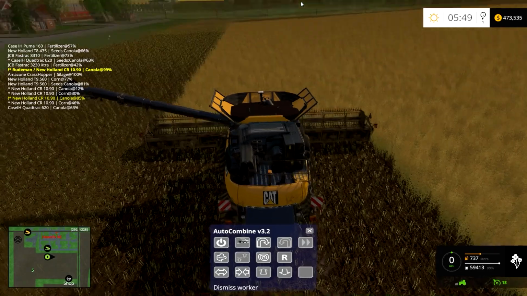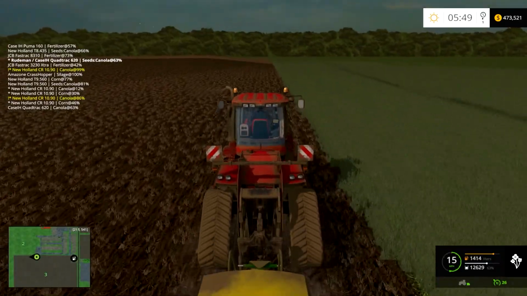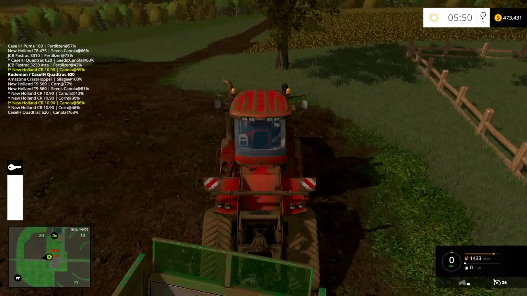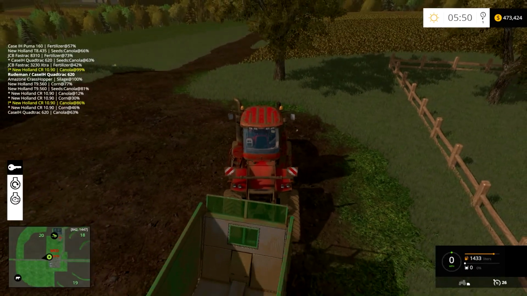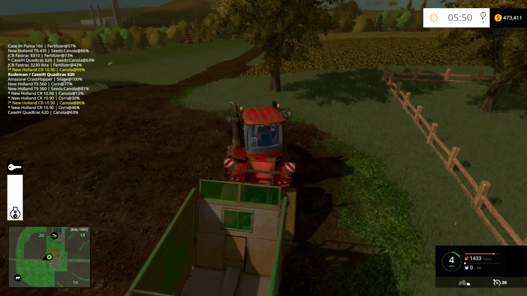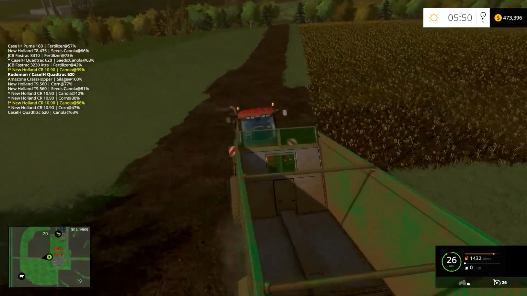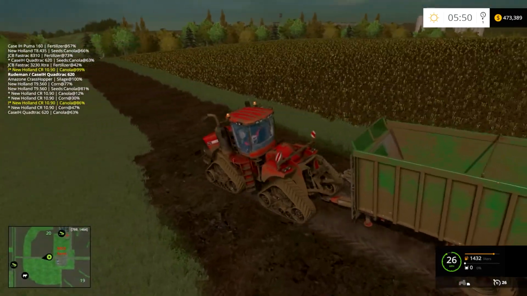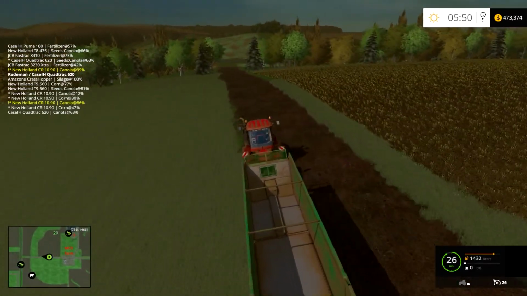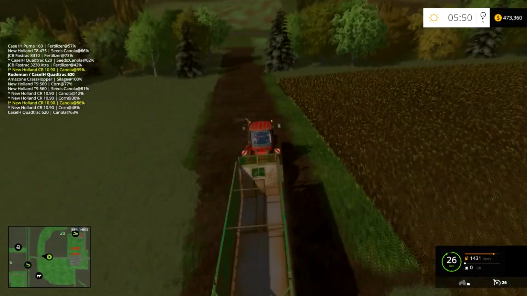Field 5 needs a tractor. So, let's see. We can't use him. He's got corn in him. This guy, we'll take him over. Oh, this guy here can be reseeded. Field 20. All these weird shaped fields.